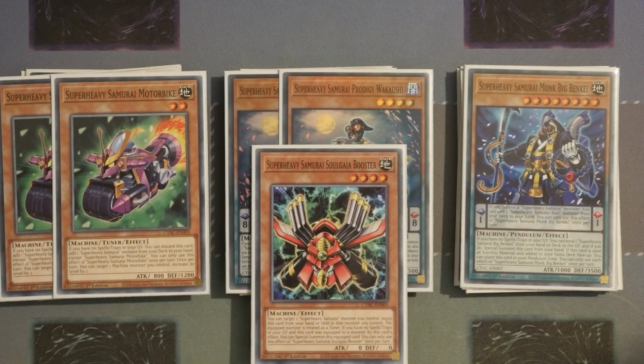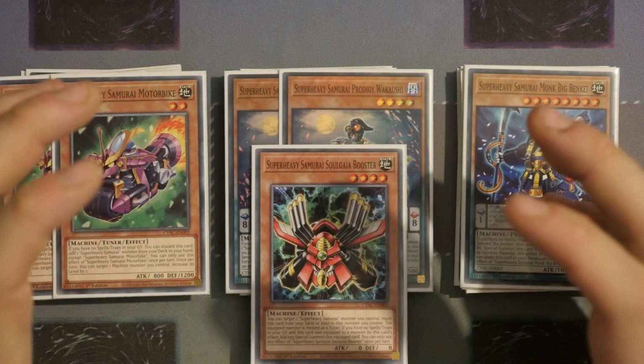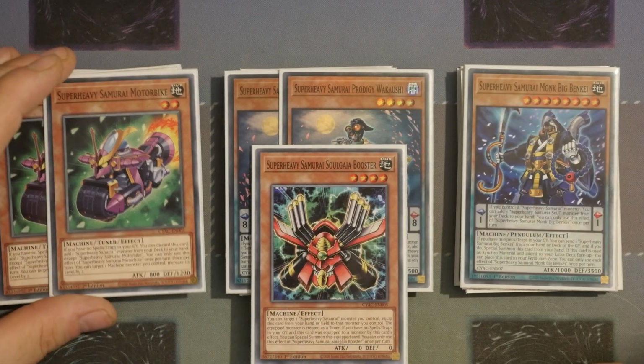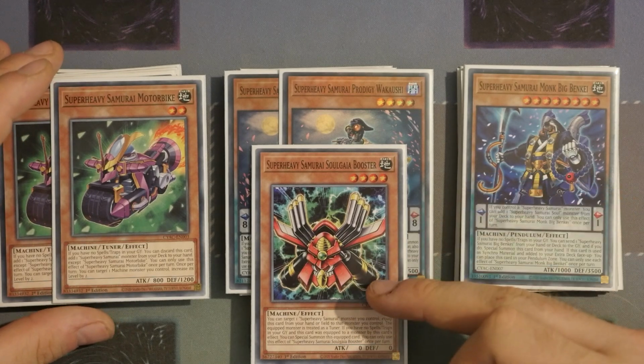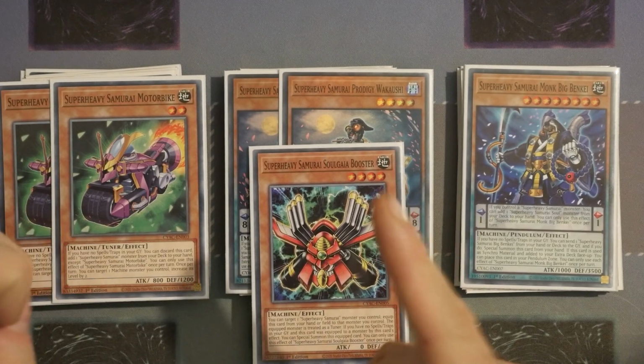So I was taking inspiration from the previous Super Heavy Samurai build that was suggested to me, and the way that I looked at it was, arguably you could play 3 Bike and 1 Wakashi if you really wanted to shrink the engine down a bit. And if you wanted to make it the absolute base minimum, you'd cut the Bikes completely and just play the 3 Wakashi and the 1 Soul Gaia. But the idea behind all of this was literally if I opened up Bike, that was it. That gave me full combo off of 1 card into Baron.